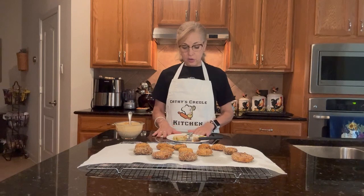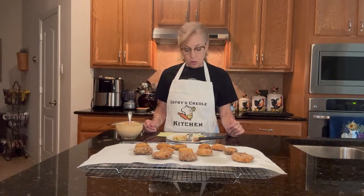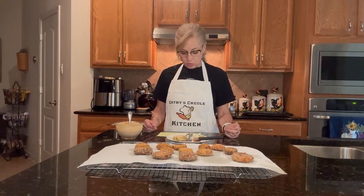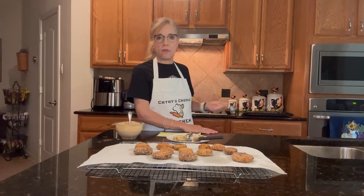And then for the fried green tomatoes, I have 4 large green tomatoes, 2 eggs, 1 cup flour, 1/2 cup of cornmeal, 1/2 cup of breadcrumbs. I use panko Italian because I like the little kick that it has. 2 teaspoons of kosher salt, 4 teaspoons of black pepper, and veggie oil for frying. And I heated the oil up to 375 degrees.